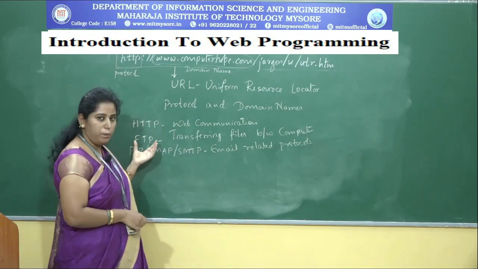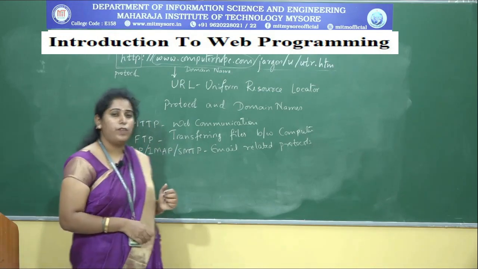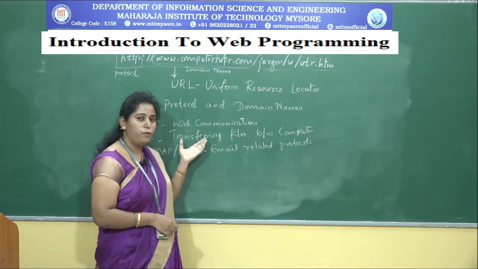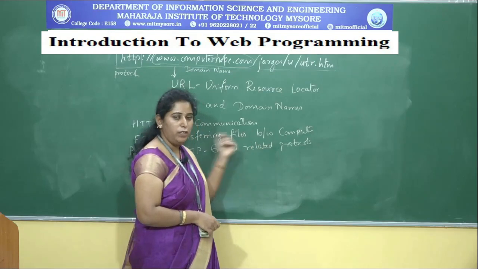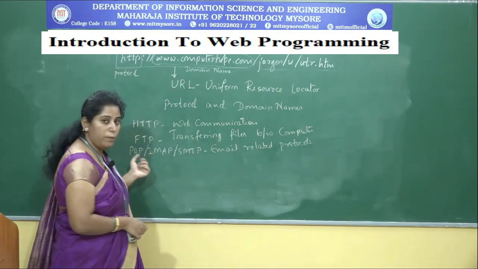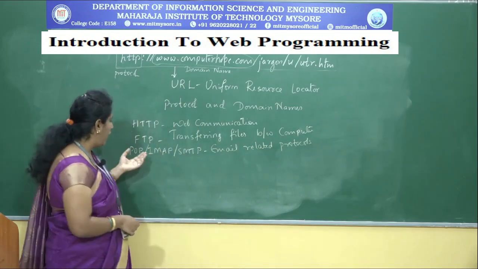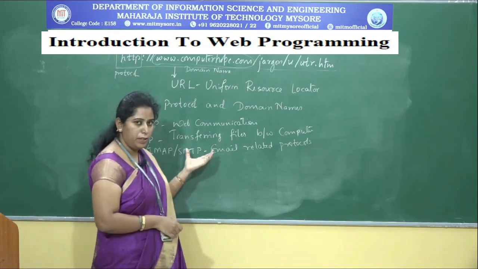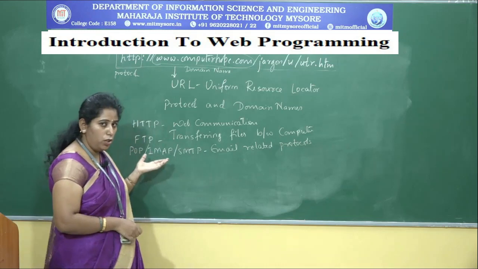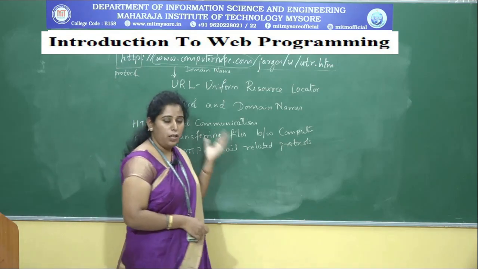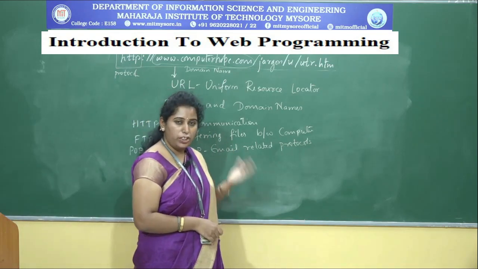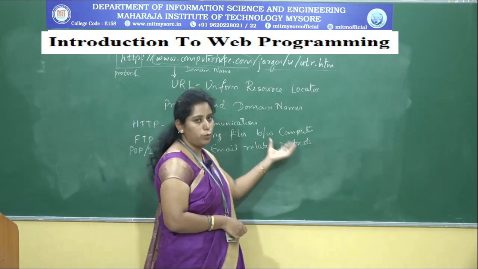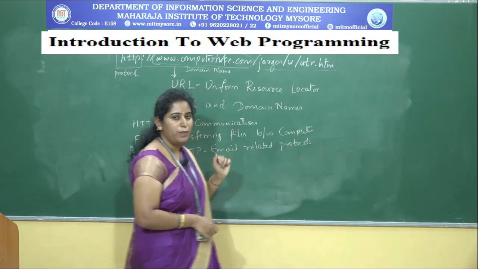Next is the FTP protocol, that stands for File Transfer Protocol. Whenever we want to transfer some files between computers, we make use of FTP. Likewise, POP, IMAP and SMTP. There are several different protocols which serve to store or retrieve email services. It means these are email related protocols.